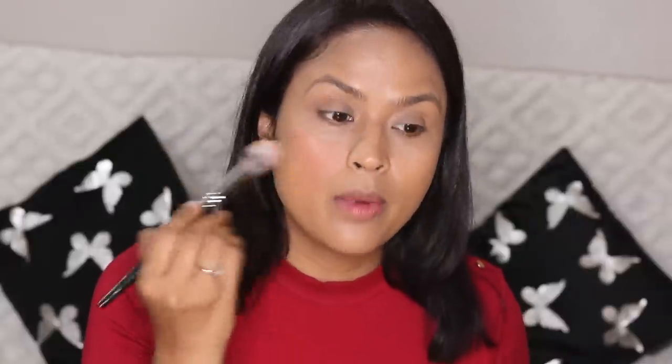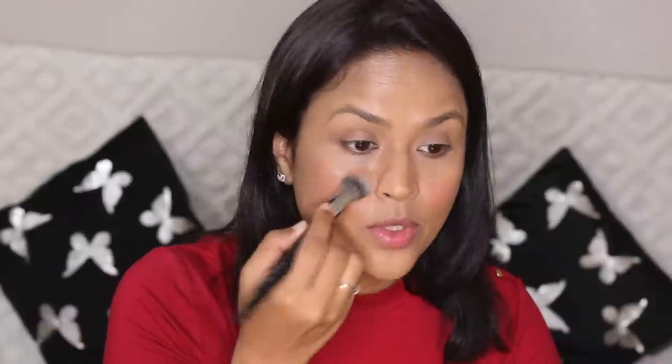I'm using the Lakmé 9 to 5 blush in shade Coral Punch — a very beautiful blush — with Pack 245 brush. How do you manage work and personal life being a mother? It is tough, but even if I worked a 9-to-5 I would have had to manage everything. I'm blessed to work from home. Now that Ginni is eight, it's much more manageable — she's quite understanding, into reading, and has her own life, which gives me a lot of time to film and do other stuff. This blush gives such a healthy, beautiful flush.